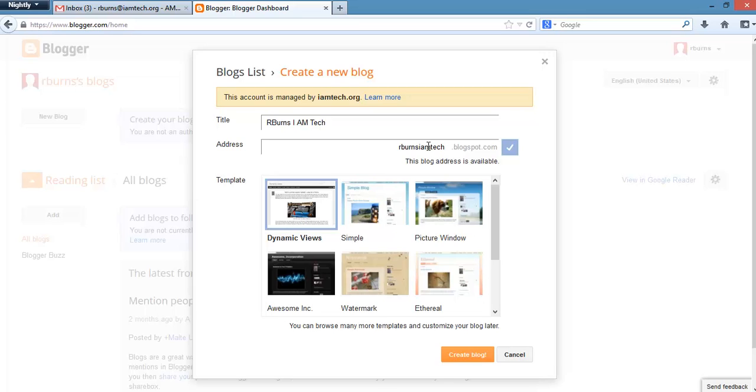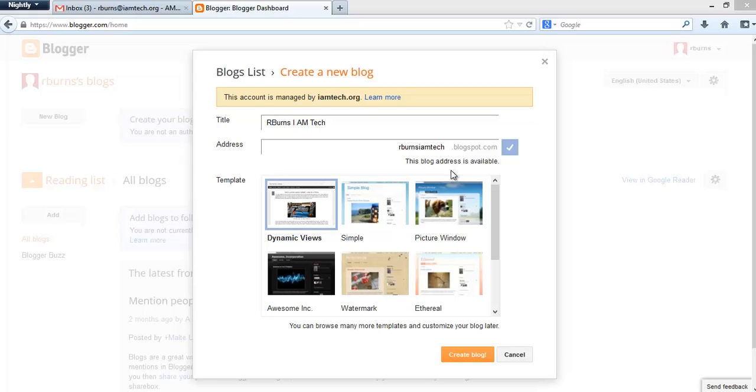So there I have it. And it says my blog address is available. But let's say I put in something and it was not available. It would say, sorry, this blog address is not available. But I'm going to do rburns@blogspot.com. This doesn't reveal any extremely personal information about me, but it's tied to the purpose of my blog. So I came up with something that makes sense and kind of aligns with the title of my blog. I can go back and change the title later.